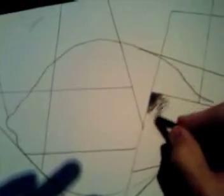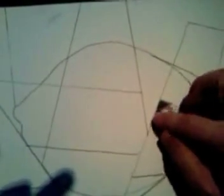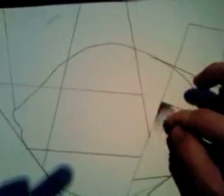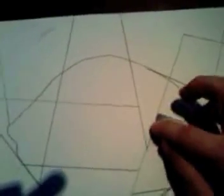And one of the things that you can do with charcoal is when it gets like that, you can use your pen or your fingertip or some other piece of paper, and you can just pull that dark out into the shape like that, and it creates shading. And that's what we're going to be learning about today, is how to shade shapes and objects. See? Now, I'll come into another spot, and I'll maybe shade the opposite side.